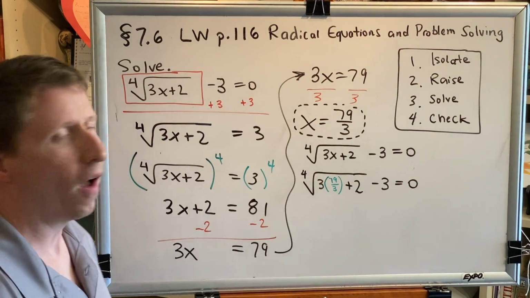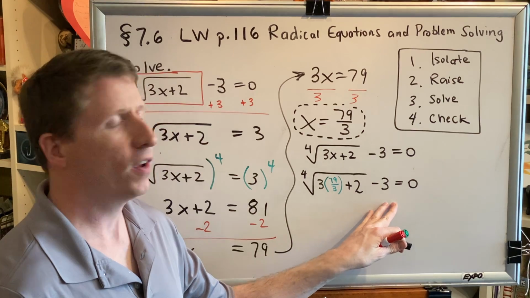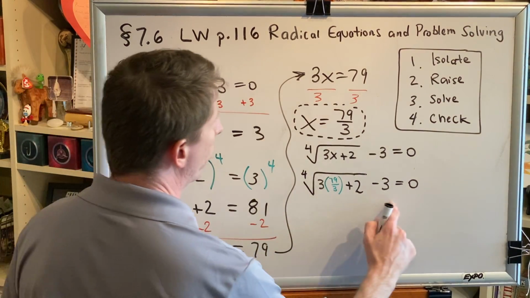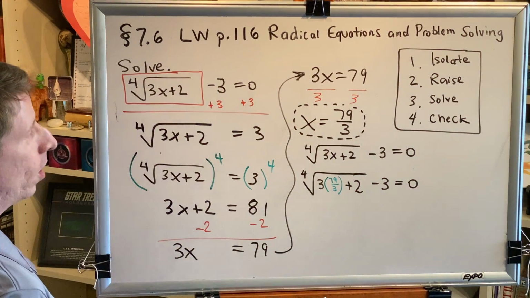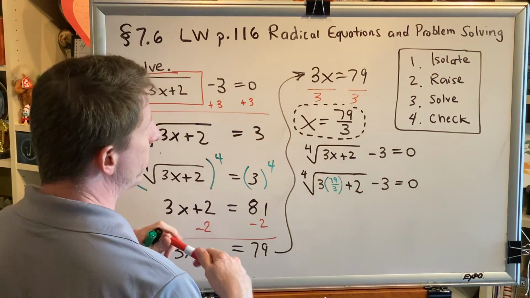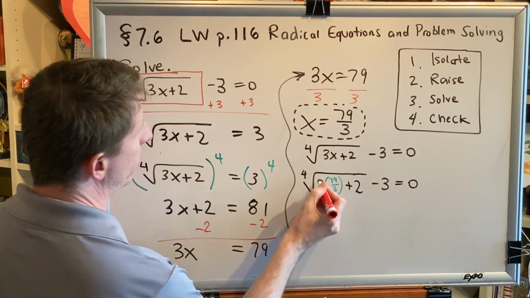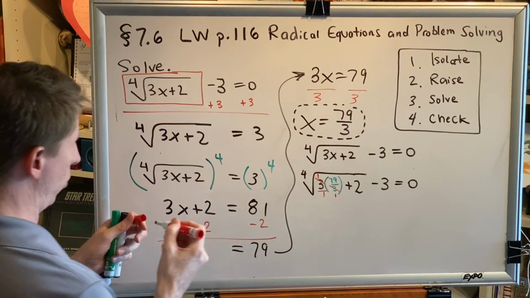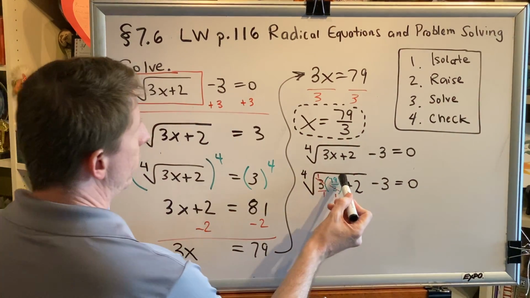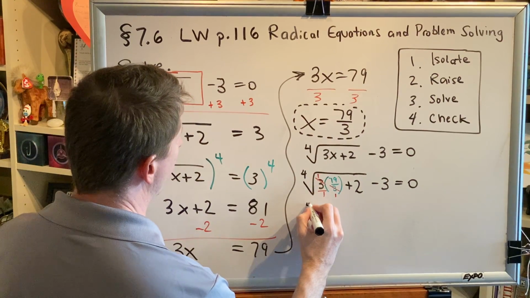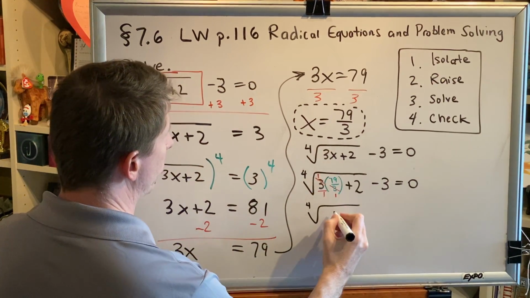Then simplify. We're not going to use properties of equalities. For example, we're not going to add 3 on both sides. We're simply going to follow order of operations to simplify. All right, so we're going to work within the grouping symbol first. 3 is the same thing as 3 over 1, which means this 3 is in the numerator, this 3 is in the denominator. Those are going to cancel to 1. 79 times 1 is 79. 79 divided by 1 is 79. So this whole big thing is just 79.